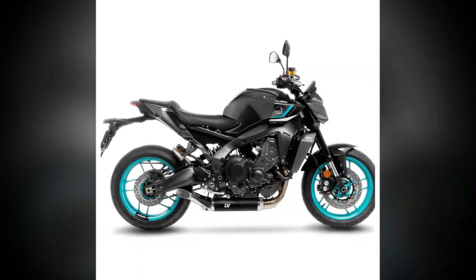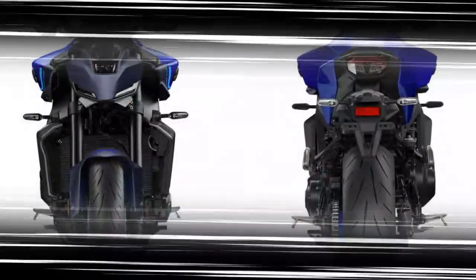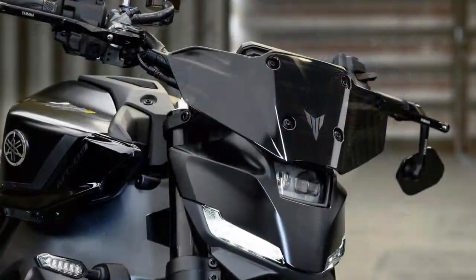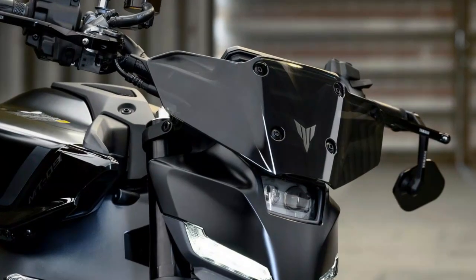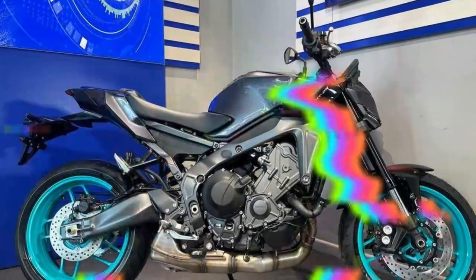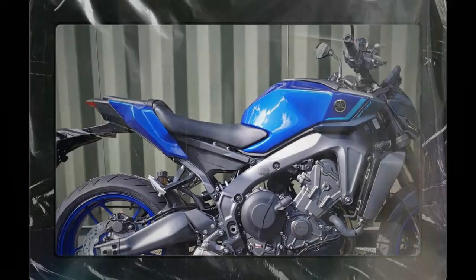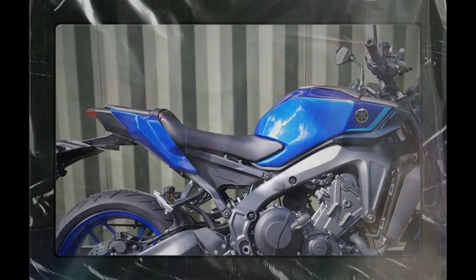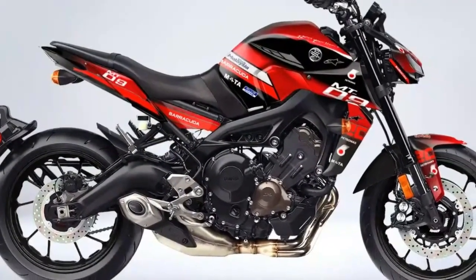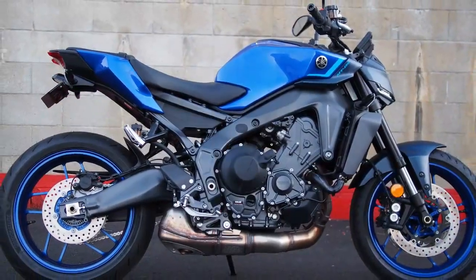With intermittent stops to refresh and shoot some photos and footage, the entourage eventually arrived at the Pacific Ocean and turned south on the famed CA-1 Pacific Coast Highway. Abundant sunshine, stiffer breezes, and colder temps blowing in off the waters. The MT-09 group rolled to a locale for some seaside recording of each rider. Waiting my turn, I strolled up a grassy path to a rise giving me a glimpse of the mighty Pacific. Whitecaps pushed south and waves crashed against craggy shorelines below jagged cliffs, with a few brave surfers in wetsuits making their way down to the water's edge. I just stood there in wonder until it was time to remount for my video and photo run.